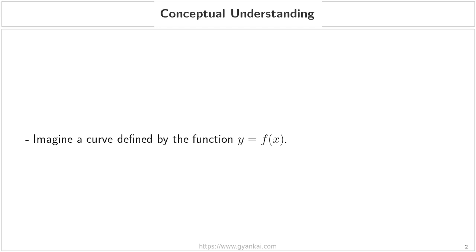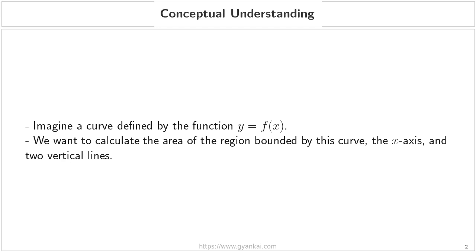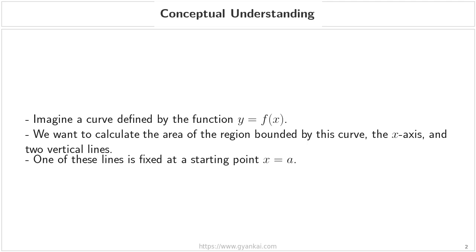First, imagine a curve. We can represent this curve with an equation, and we'll call it y equals f of x. Think of f of x as just some function that describes the shape of the curve. Now, let's say we want to calculate the area of the region that's bounded, meaning enclosed, by this curve, the x-axis, and two vertical lines. Here's where it gets interesting.